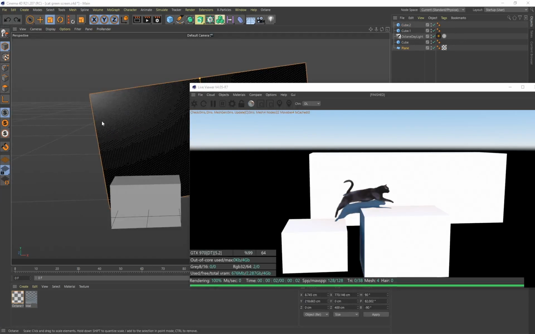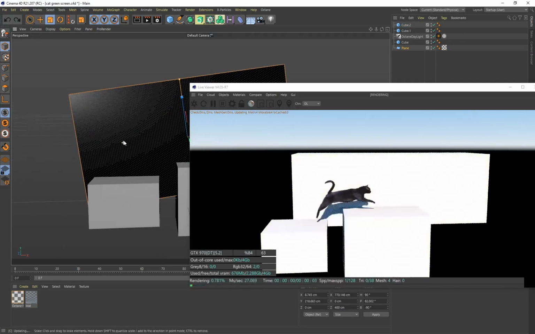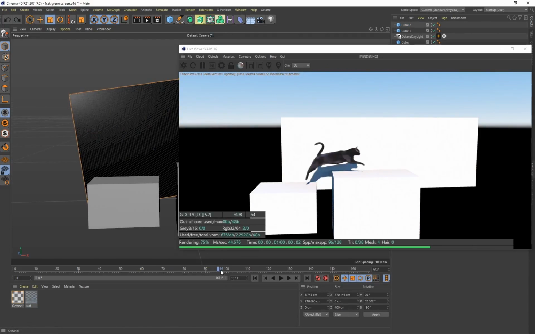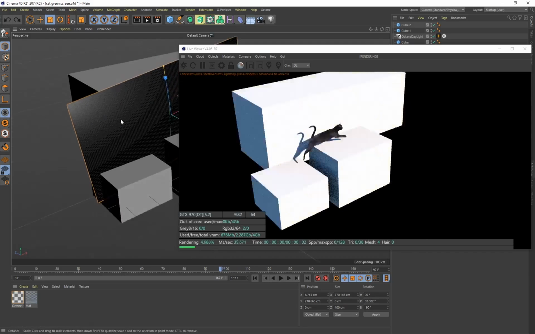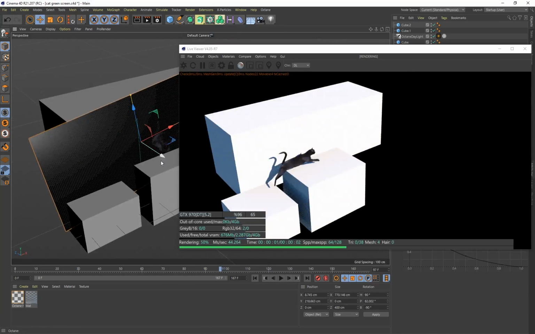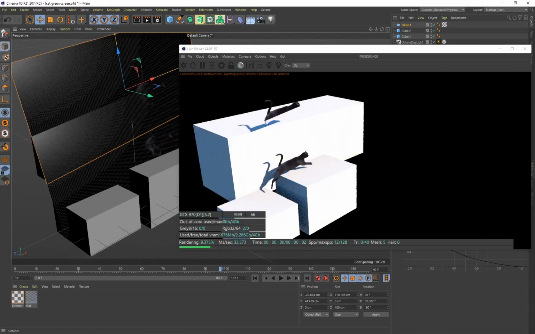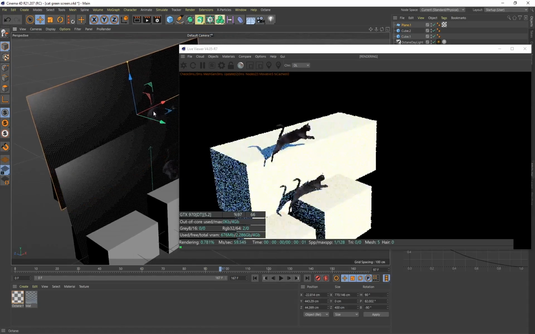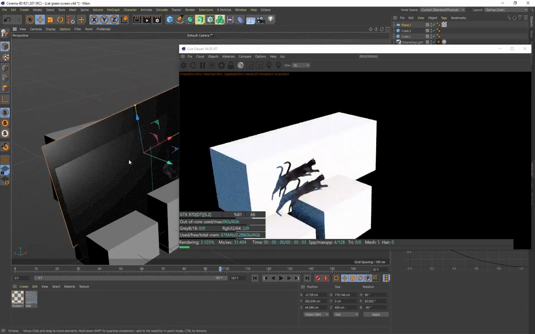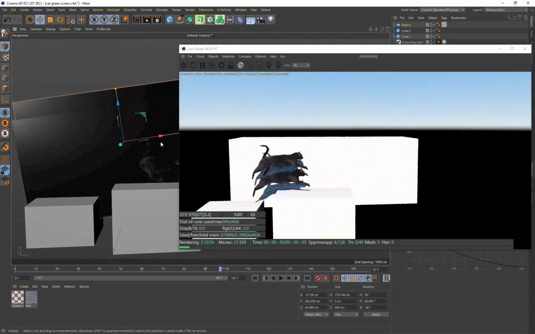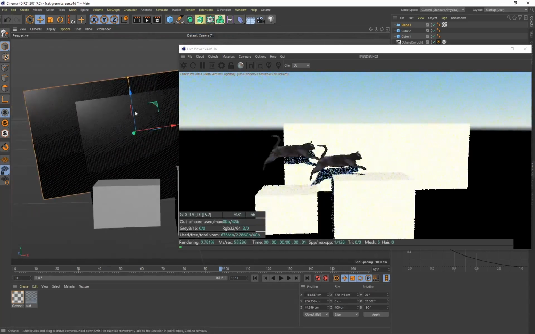Okay, so here's another really cool tip that you can use with green screen footage. So currently we just have one black cat in our scene that's jumping onto this platform. What if you want to duplicate the cat but offset that animation so they're not jumping at the same time? So this is how you do it. Select the plane, hold on Control to duplicate this, and make sure your planes are not overlapping like this, because it's going to create issues. Put this plane at least a little bit behind the other cat, and you should be good to go. And let's move this cat behind over here.